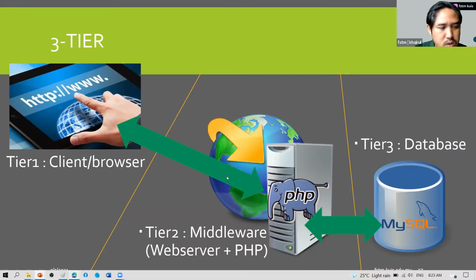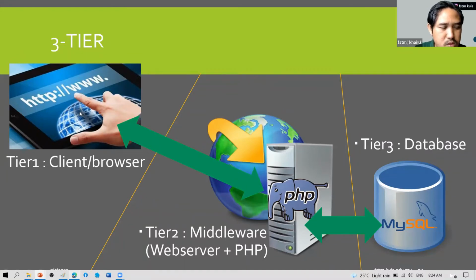When the user requests to use the system, you will provide a username and password, and this middle tier, or middleware, or PHP will compare the provided username and password with what has been stored inside the database. So the system recognizes you with the username and password that are already stored inside the database. So that's how they communicate.